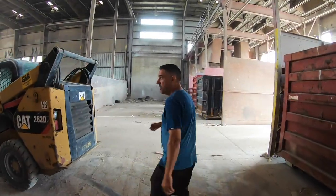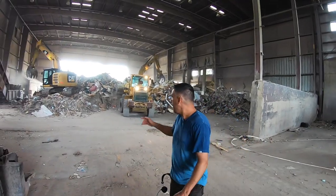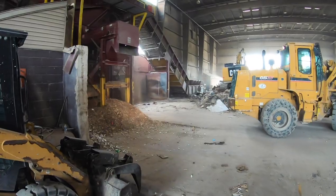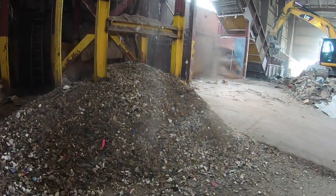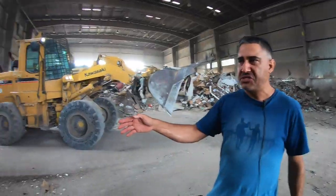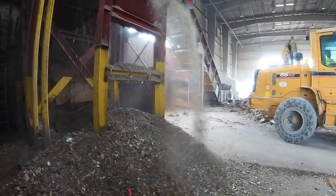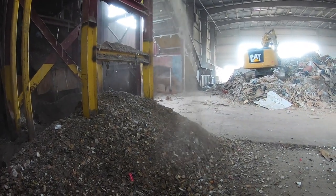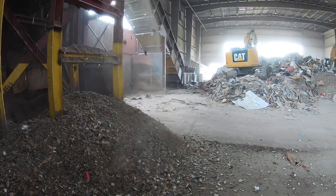This is a back end view. This is rarely seen from people that aren't working in here. What'll happen is, this is the back of the pile. And if you look over here to the left, as it's coming up the conveyor belt, what this is gonna be used for is topping off landfills. So they'll use this as topper, and that is being taken to a special facility for topper. There's many uses for it, but that's just one of them. It's still garbage, but they'll use it for a special type of cover.